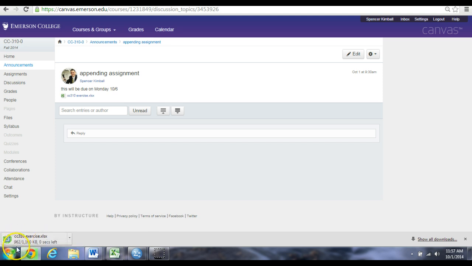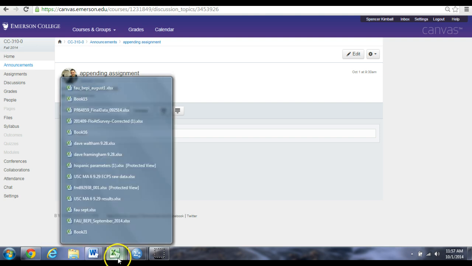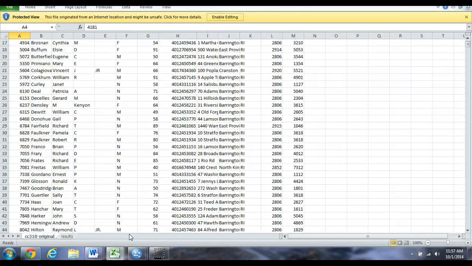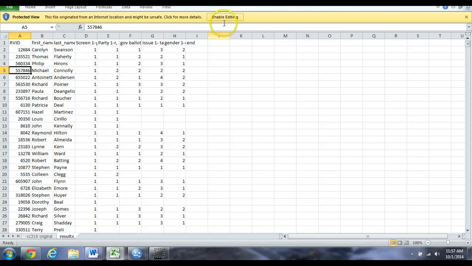Upon opening the spreadsheet, you will notice that there are two tabs. One is the original file and one is the results file.